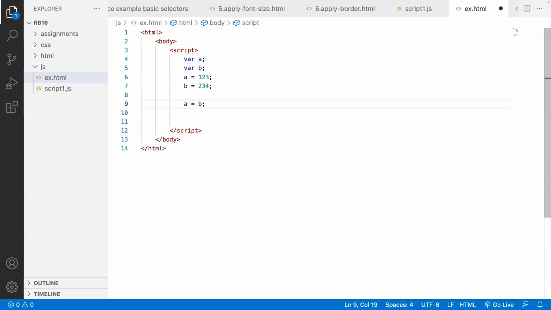So whatever is there on the right side, that will be replaced. Replacement theory. There is no such thing as replacement theory; it is a word I invented today only. So whatever is there on the right side will be replaced, right? So 234 will be replaced into B. So A will get 234. So A value and B value both become 234 only. Right?